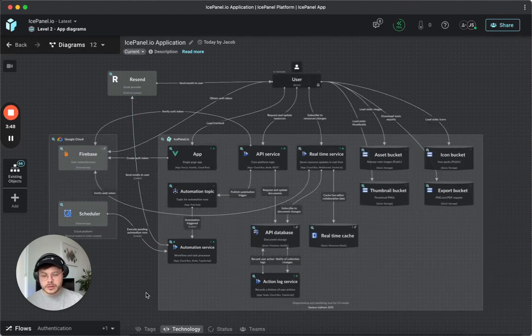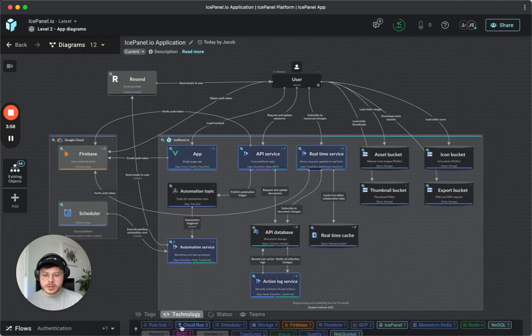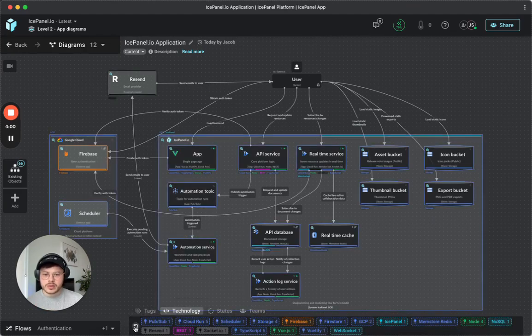Now, what we can do is actually show that information inside the diagrams to see other levels of detail and kind of overlay bits of information on top of this diagram. If we go to our technology tag group here, we can see all of the technology choices that we have inside of our diagram here, such as schedulers, storage units, Firebase there. We can see what's using Node, NoSQL database there as well. So this is helpful to turn on different levels of detail on the fly.